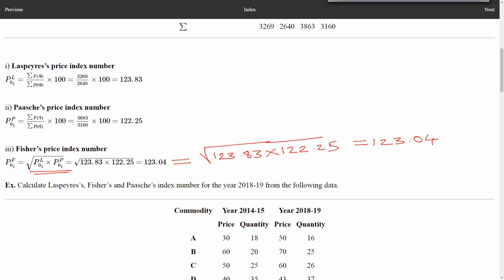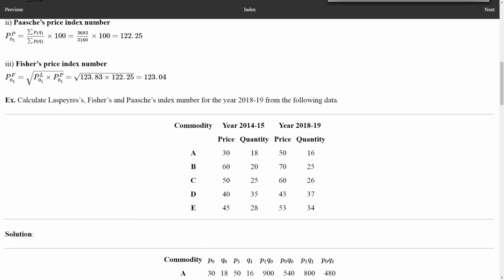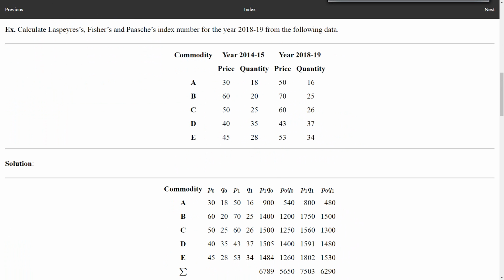The next example is of similar type and it is for practice. So I request you to pause the video for a while and go through this example. Solve this on your own on similar lines. If you have difficulties, refer to the previous example which we have solved. It is to be solved exactly on similar lines as the previous example. Still, I'll repeat some part of the procedure.